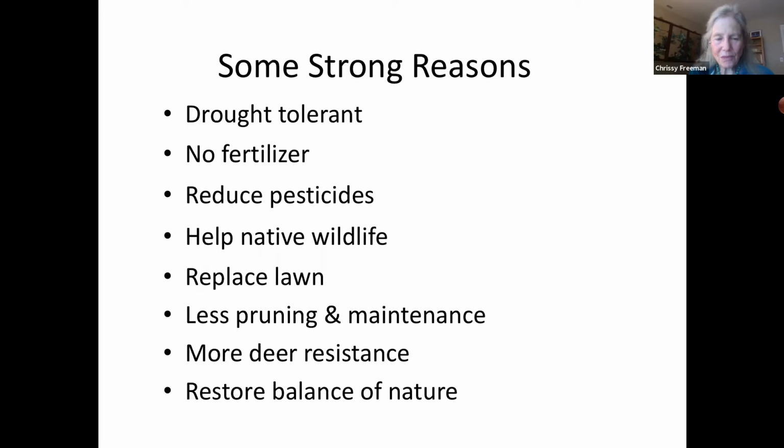Of course, deer will eat just about anything you might have in your garden, but are less interested in native plants as compared to soft, tasty non-natives. And natives don't require a lot of pruning or maintenance. This gives the gardener a little more leisure time to enjoy the beauty and balance of nature that surrounds them.